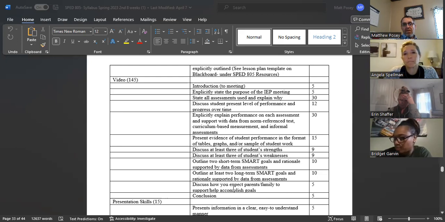Okay. Then as we're getting toward the end of the meeting, we're going to discuss our expectations, or your expectations, regarding how the parents, guardians can help support and accomplish the goals that you're setting forward, based off of the results you got and have just presented and identified the weaknesses that you need to focus on.